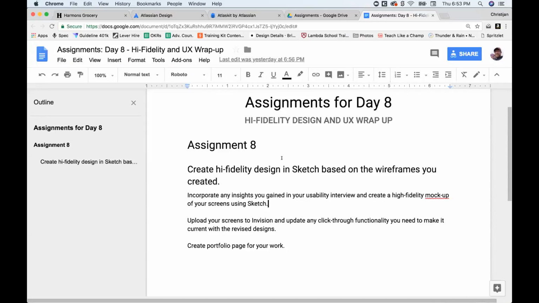So that portfolio could be in a Sketch document or a Google document or Word document. I don't really care, because what I'm wanting to see is basically text along with the images from those experiences and what state they were at. Ideally, you'll use some of your layout and design skills that you've learned through this class to make that portfolio document appealing aesthetically and clear for me to go through: what's good on visual hierarchy, what's important for me to look at first, and how should I go through that page. Use those skills to create that portfolio.